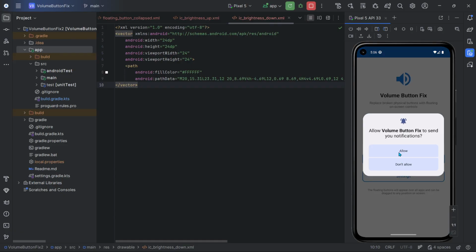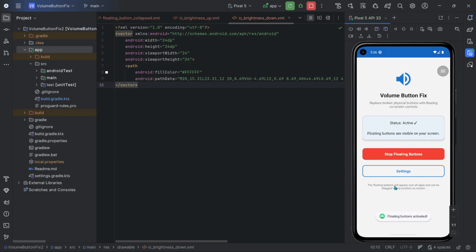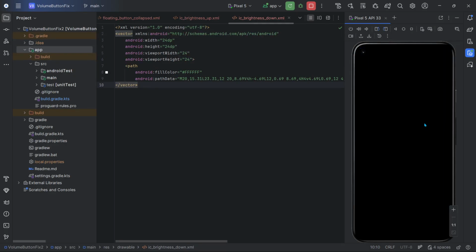When you click on start, it will ask you for some permissions. If you allow it, it will appear here. As you can see, this is dark gray now. When you click on it, it will show you a few options, like if you want to control volume. As you can see, the volume is being controlled. If you want to volume down, you can see the volume is being decreased. If you want to mute it, it will automatically mute it, and unmute it also. The emulator is having some problem, I don't know why. And this is the lock screen, it will automatically lock it.